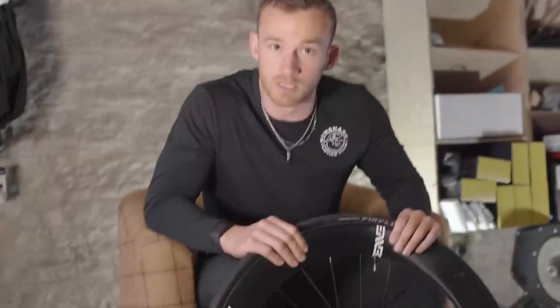So if it is something you are considering, I would urge you to consider it because it is a lifesaver. However, don't come angrily in the comments to me saying, oh my God, you've ruined my life. When it does go wrong out on the road, it's a bit of a bad experience. But we all drive and sometimes we're going to crash. It's the same sort of scenario there. That's the bottom line. So that is an overview of tubeless maintenance. Pretty simple, something to consider.